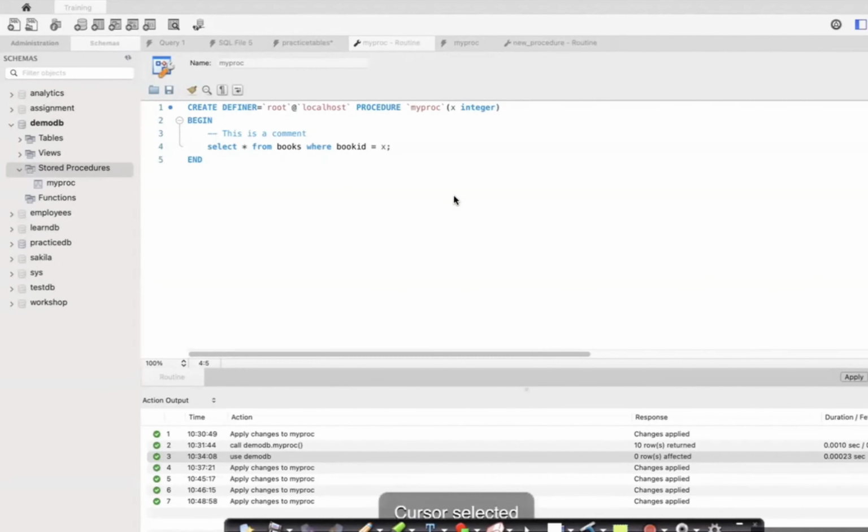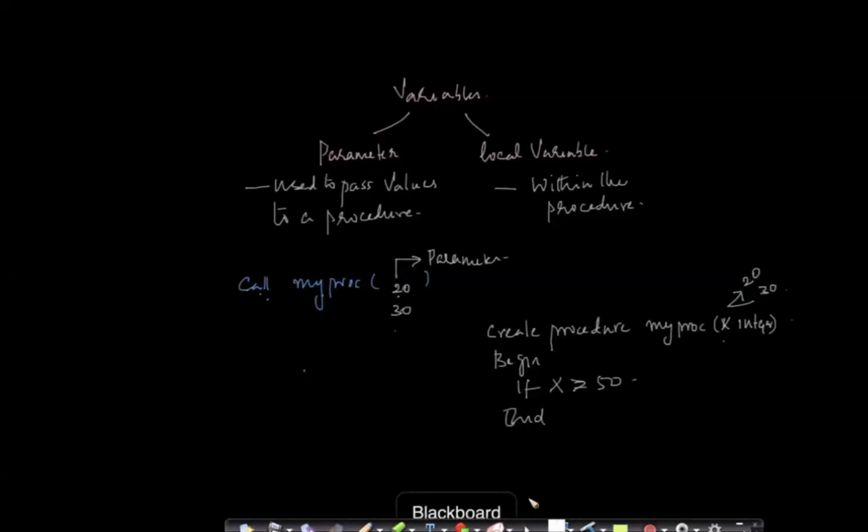Let's say you have begin and end. And inside this, you want to store your result somewhere. So total is equal to salary plus bonus. So to hold these values like total, you have to declare a local variable.